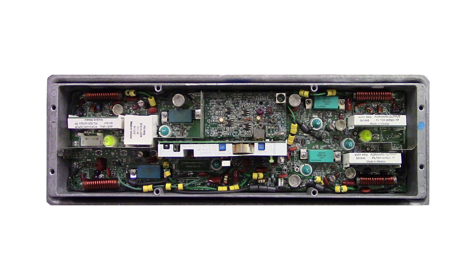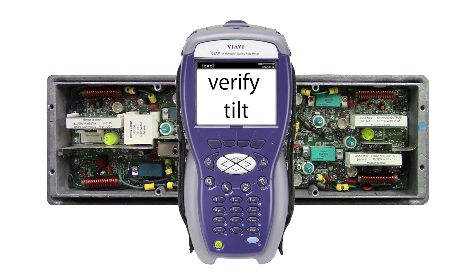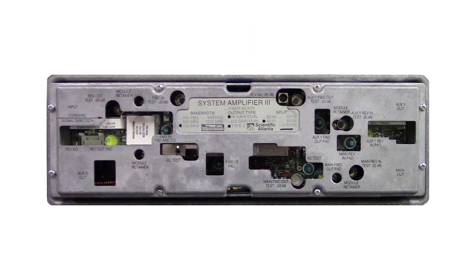Remove the RF cover and swap out the original AGC with the DeSimSS. The LED on the DeSim will begin to blink a steady blue, indicating that it is in manual mode. With the cover still off, verify the tilt of the amplifier. If using the DeSimSS with a variable EQ, start with it set to midrange, approximately 10 dB, as a starting point and adjust further from there to get the proper tilt. Replace the RF cover and torque screws to spec. Verify the response once the cover is tightened down.